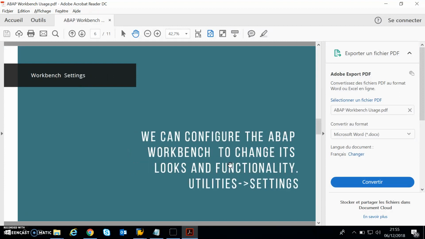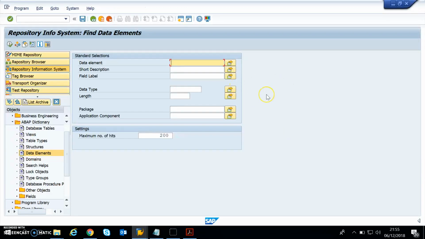We talked about the repository information system, and now let's talk about Workbench settings. You can configure the ABAP Workbench to change its look and functionality.